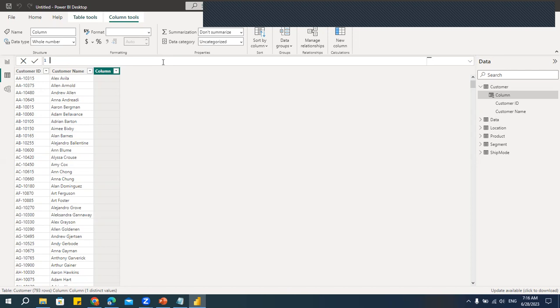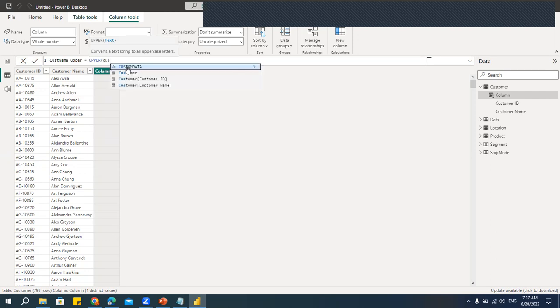Let's say customer name. I have given space here. Still it works. Okay. Equals UPPER of, just type UPPER, you'll get the IntelliSense, and then we have to give the column name. See, I'm giving the column name. Don't type it like this, customer name, and then close the bracket.